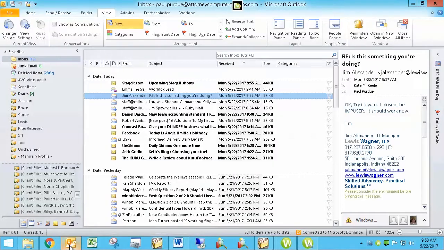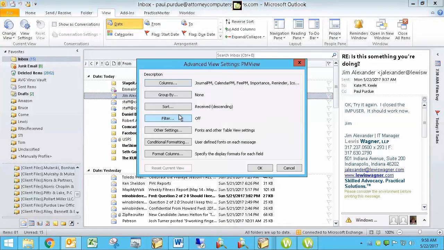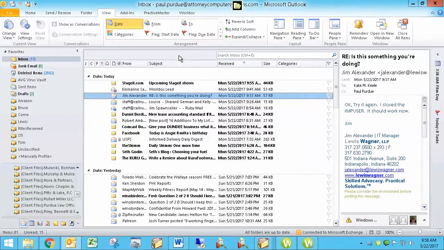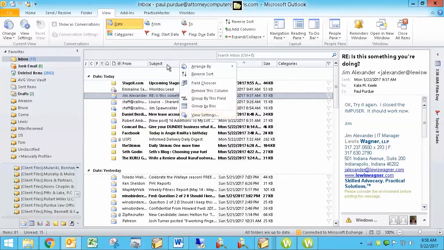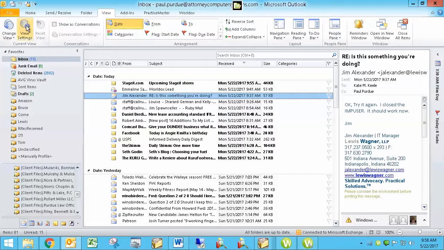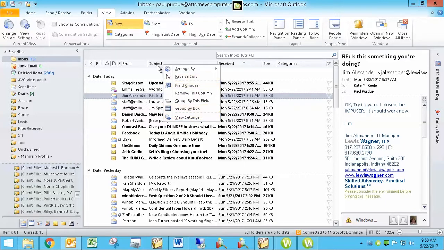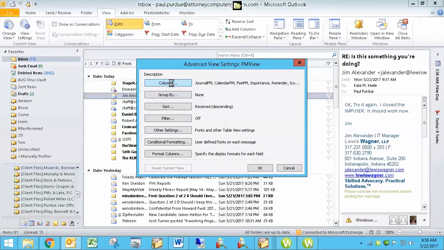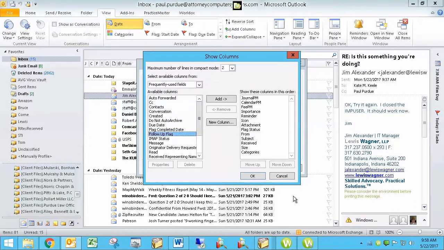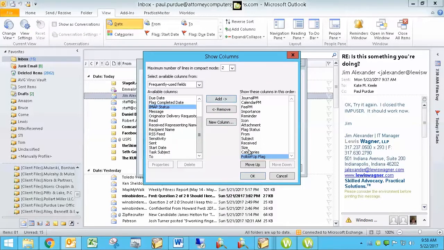Then what happens is there's a special column in Outlook, and we're going to go into View Settings. I right-clicked, in case you weren't following, I right-clicked here and chose View Settings. You can also get here by going to View and going to View Settings from the View ribbon. And if you're in an older version of Outlook, it might be different, but you want to get into View Settings, and most all versions will let you get there by right-clicking on the header and saying View Settings. And you want to add that column. It's called Follow-Up Flag, and I like it right after Received. So I moved it up too far. There we go, right after Received.